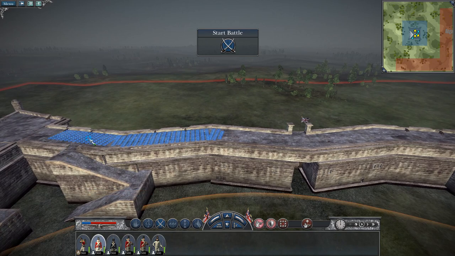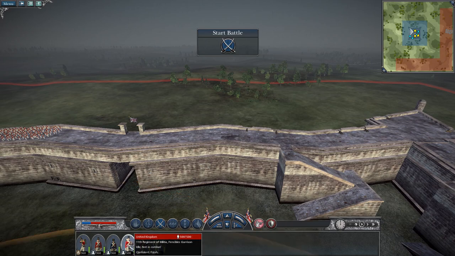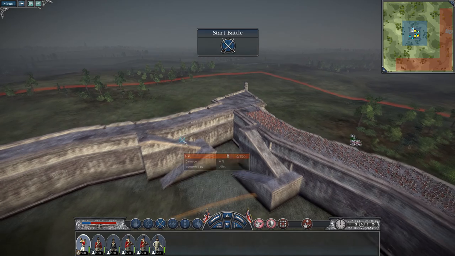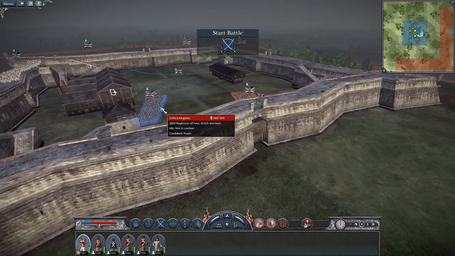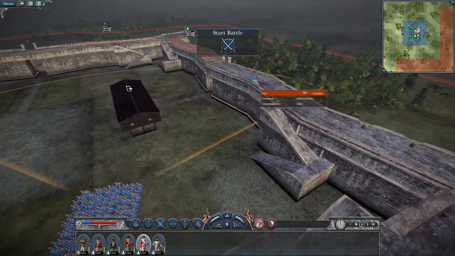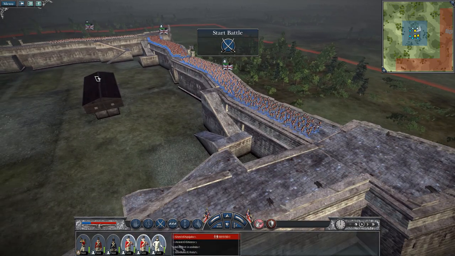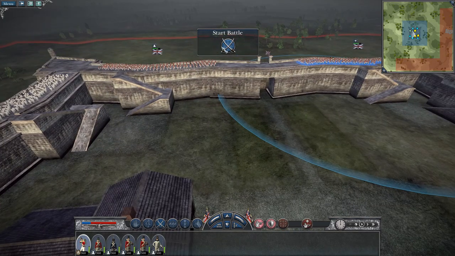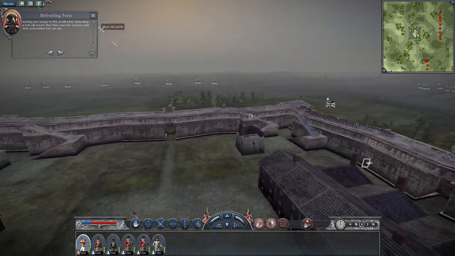Okay, so let's put a fencibles there, put my Connaught Rangers there, and my fencibles there and there. Let's make sure my fencibles and my armed citizenry have guard mode on so they don't chase them down the wall. Okay, let's get to it. To fire at will when defending a fort.